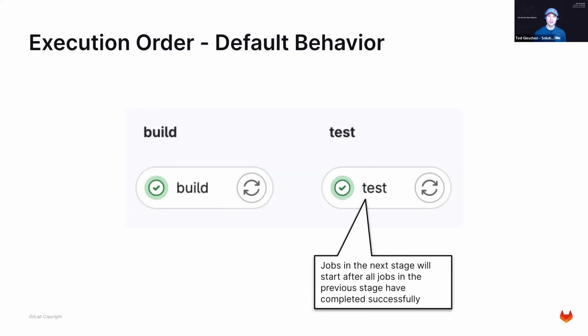Now, it's not only important to understand the basics of the scripts and what the before script and the after script are, but it's also important to understand the order in which these scripts run within a job, and to understand the execution order of those jobs. By default, jobs will always wait for all the jobs in the previous stage to run. So for example, in this example, we see a test job in the test stage, and this will not run until all the jobs in the build stage are complete. So in our case, this is just going to be the build job.